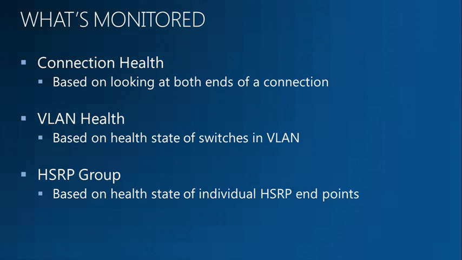In addition to discovering all of your VLANs, we can also show you the VLAN health as an aggregate of the roll-up of all the participating endpoints in that VLAN. So we'll know that a particular VLAN could potentially be unhealthy when any of its members are unhealthy. We can automatically show you that visibility to show you that a VLAN may be unhealthy. The same exact story can be said for HSRP groups as well.